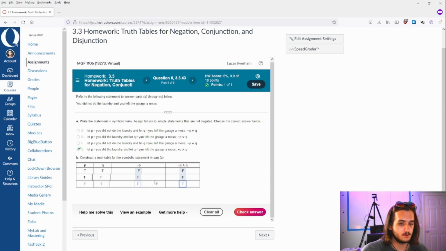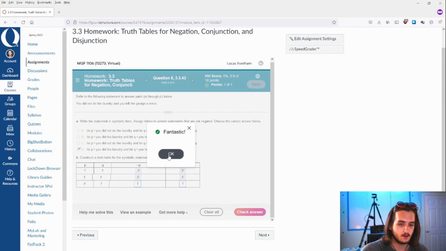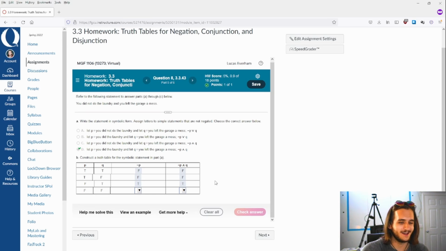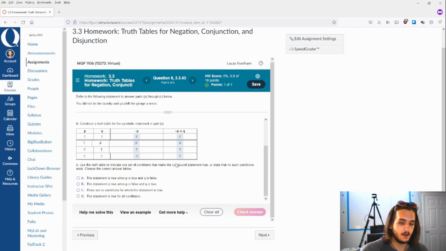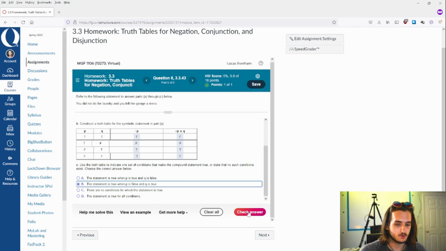This is true. Remember, conjunctions are only true if both pieces are true. True, true, true. I'm saying the word true too many times, but that's okay. That's what we got for these types of things. So here, it starts as false, negate it becomes true, but we have false and true. They don't match. They're not both true, so P and Q has to be false. And then from here, if we want to make this statement true, we need P to be false, because the only case where we get the true conjunction happens when P is false. And we also need Q to be true. So we need P false, Q true.